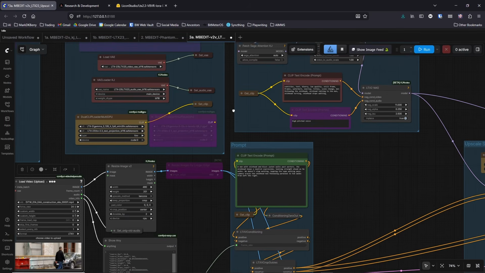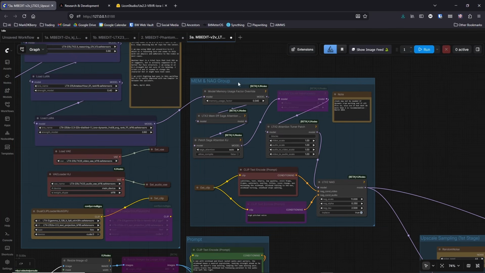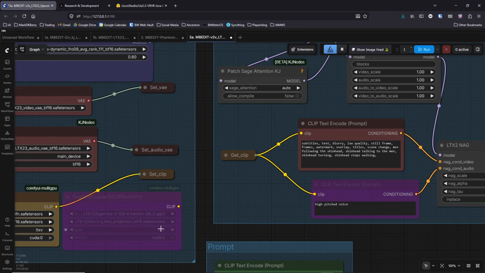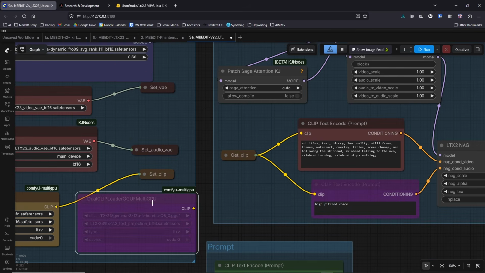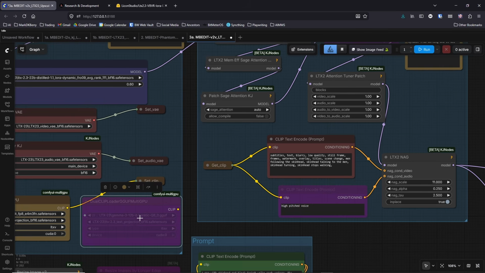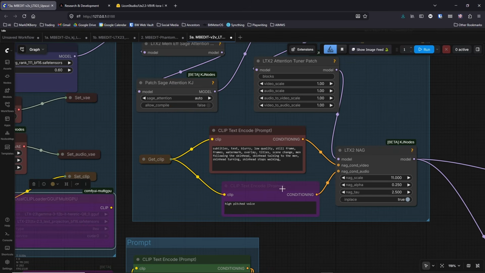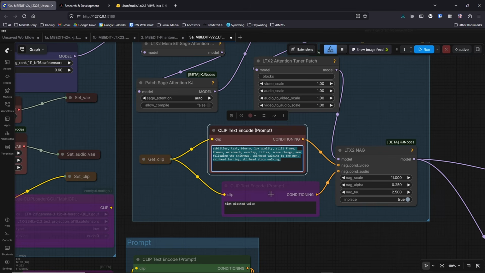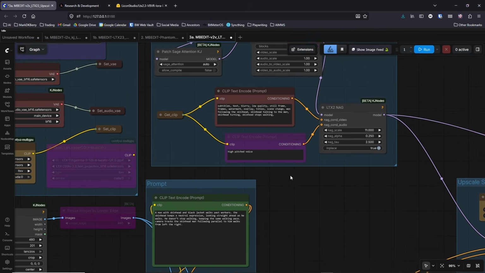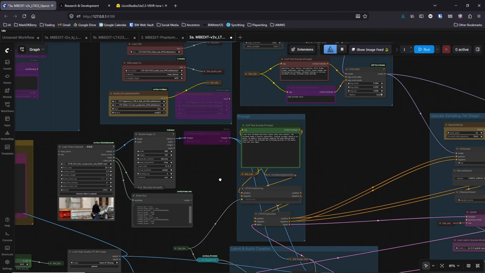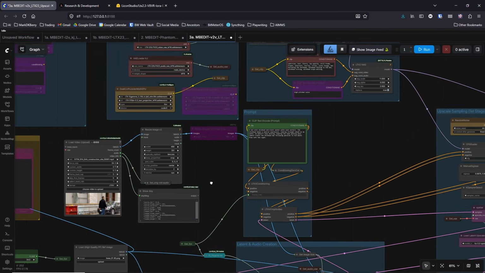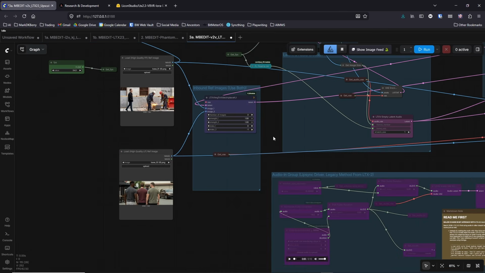Okay, so I've shown you the LoRAs, the memory and NAG group is the same as usual. I'm not using sound or audio. I do need to test that. It's untested in this, just letting you know that it's got the Heretic in. As I said before, if you're going to do not safe for work stuff, don't use the Heretic. Use the Heretic LoRA. Get that from Kijai. And that's the NAG thing. I don't change any of these. It's all the memory stuff. I disable the audio for now, and use the same prompt and the same negative prompt and fire it through.